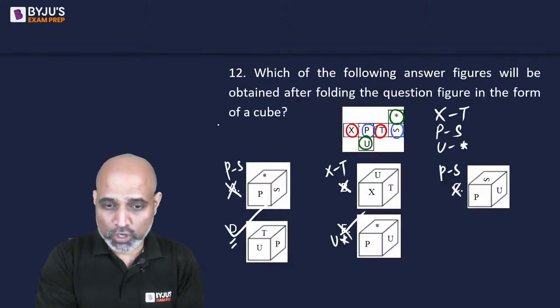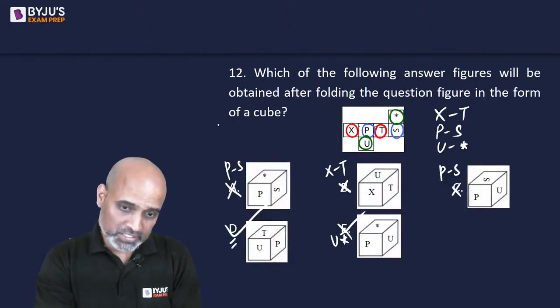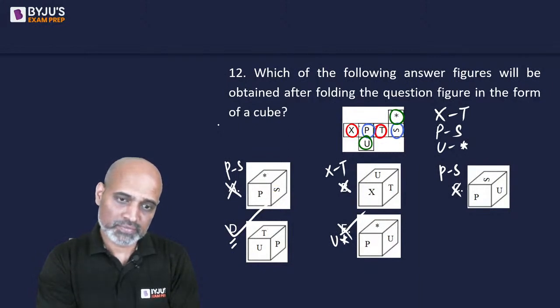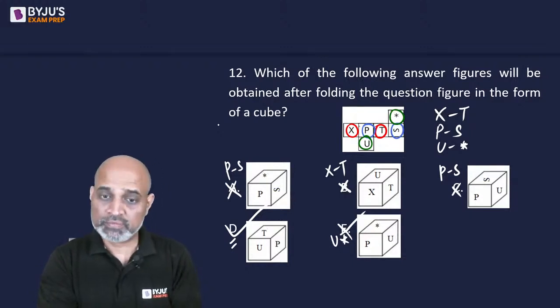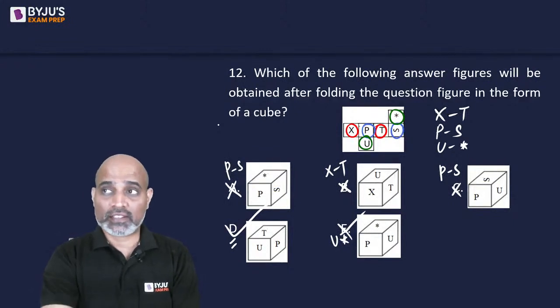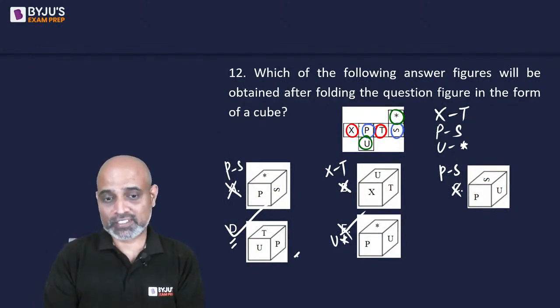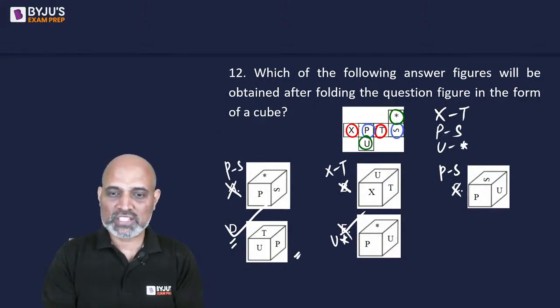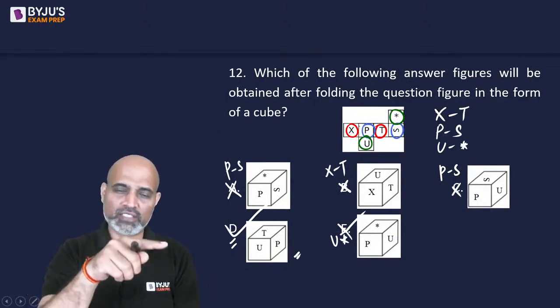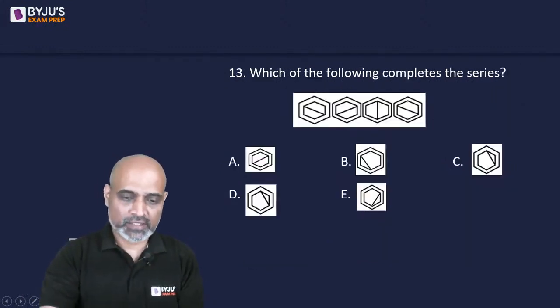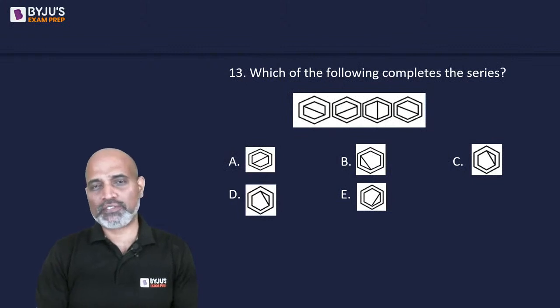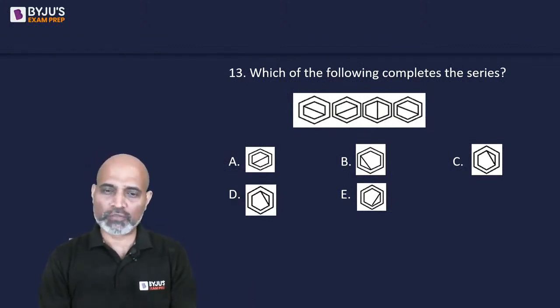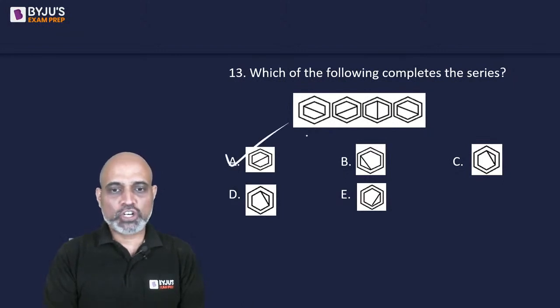Akash, the clockwise rule didn't work. Let's see. Clockwise, we should have PTU. The rule should have worked. The figure is mistaken. Look at S here, it is written strangely. S should have been like this, no? Since none of the above is not an option, obviously three of the four options were not correct, right? Only one was correct. Pretty simple, right? A is going to be your answer.